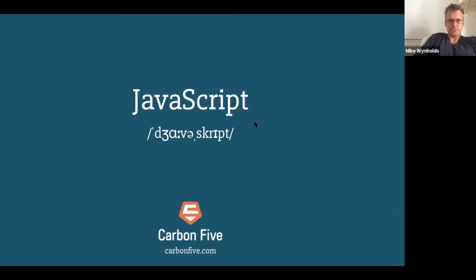As I was saying to some people who had joined, this thing down here that looks like a level 12 ninja regular expression is actually phonetically how you pronounce JavaScript. As I was told by Wikipedia, there's some whole phonetic pronunciation language. I thought this one looked really cool, so I added it here. So in case you didn't know how to pronounce JavaScript, this is it. And that's the talk. Any questions?